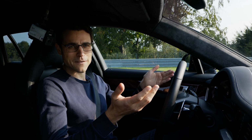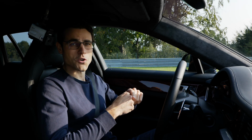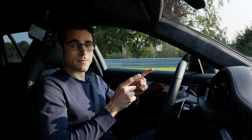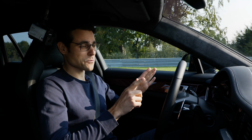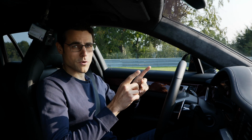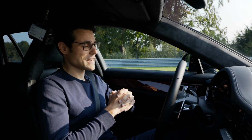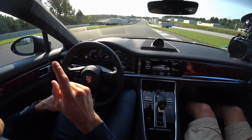Welcome to Thomas's Active Driving Lounge with the Porsche Panamera Facelift S, Porsche Panamera Turbo S. Here we're on the Bilsterberg racetrack, and we'll start with the launch control. We have an exclusive slot just for you. Launch control, 3.1 seconds is the official acceleration figure. Let's see how it scores right here, and then we'll just hammer it on the racetrack. Let's go.